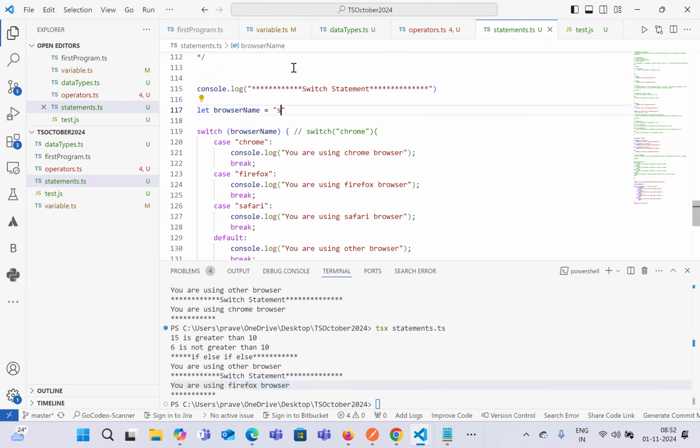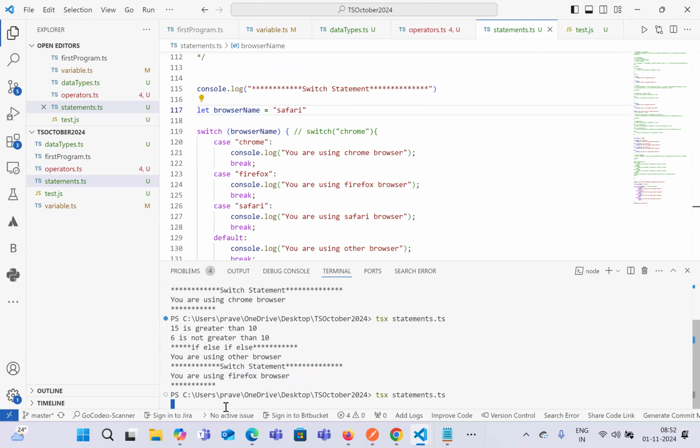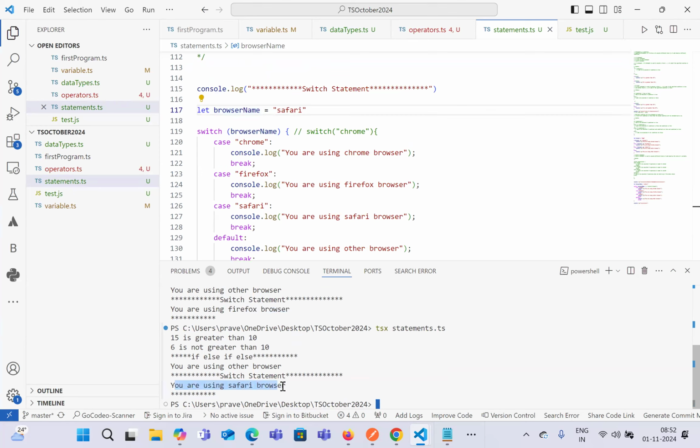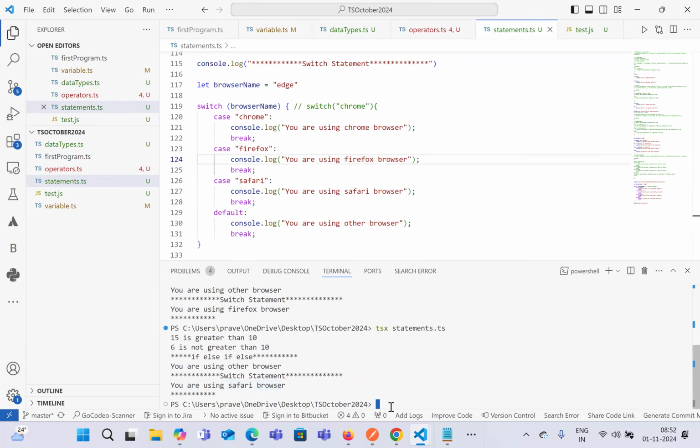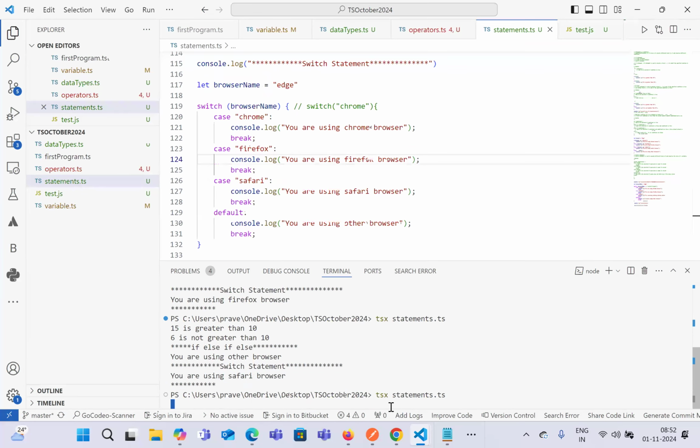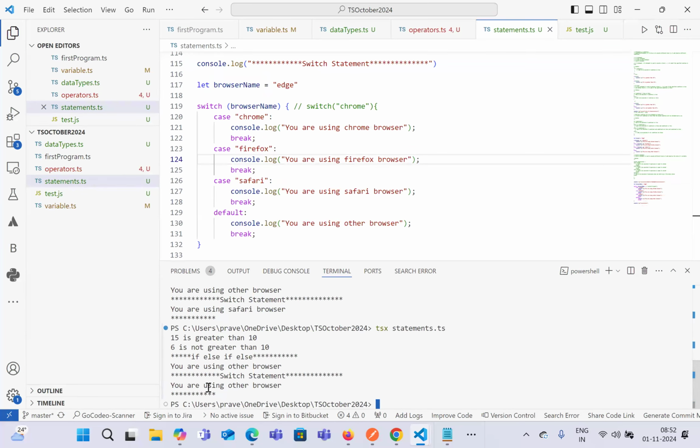Now, if you change it again to Safari, it will move to the next block of code, which says you are using Safari browser. And if you declare some value that is not matching any of the conditions, then it will not even validate all the conditions. It will directly jump to the default block of code where it says you are using other browser.